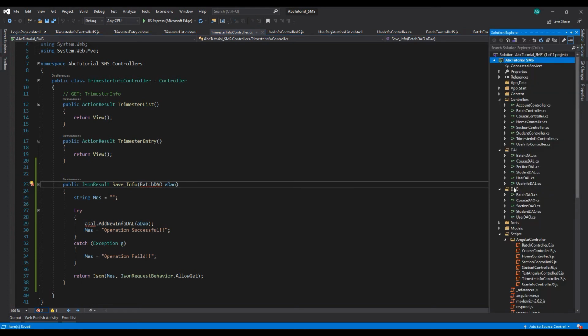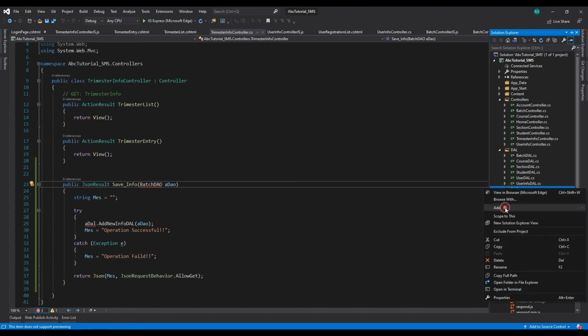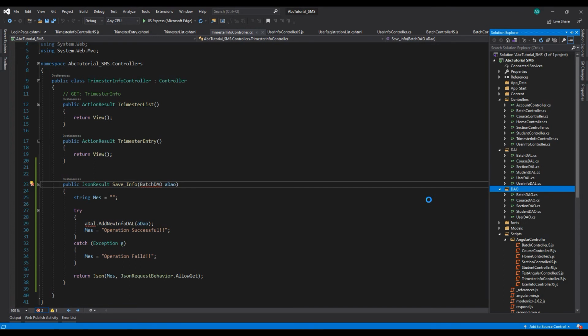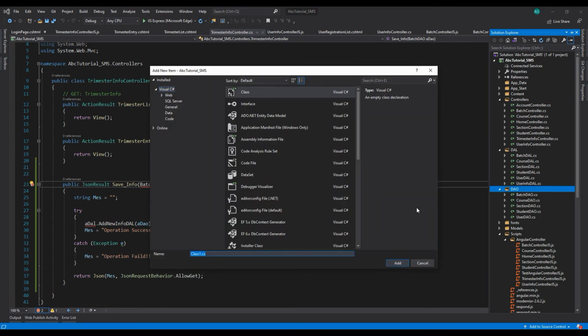So I'm going to this DAO folder. In this DAO folder I'm going to add class trimester DAO.